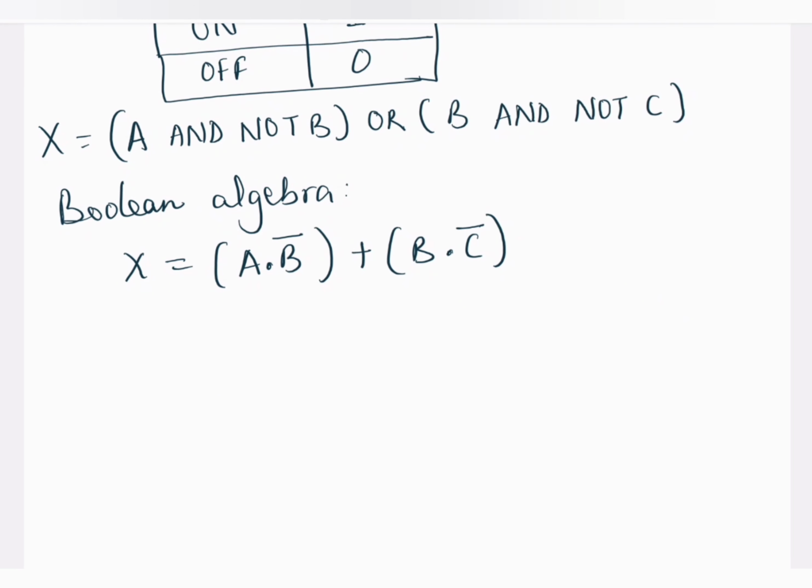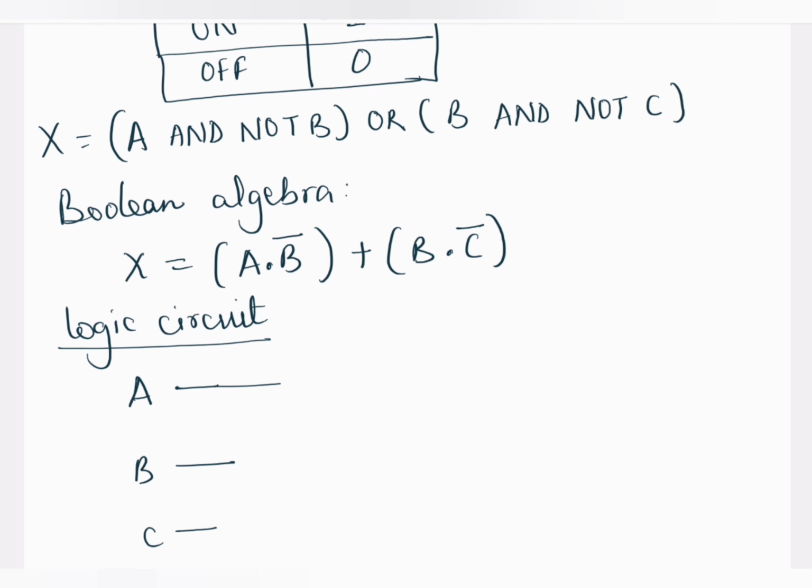I'm sure by now you are expert with the logic circuit. Let's get started. Logic circuit. Whenever you have got a problem statement, you can produce the logic statement, the Boolean algebra, the logic circuit, and the truth table. They're all interrelated. So we have got the 3 variables A, B, C. So let's get started. A, B, and C. These are the 3 variables: one input, two input, and three inputs.